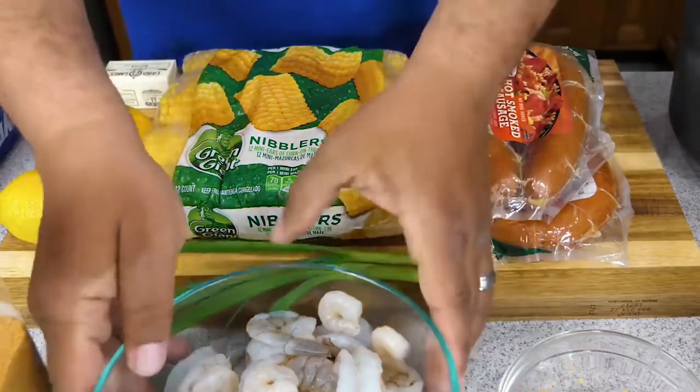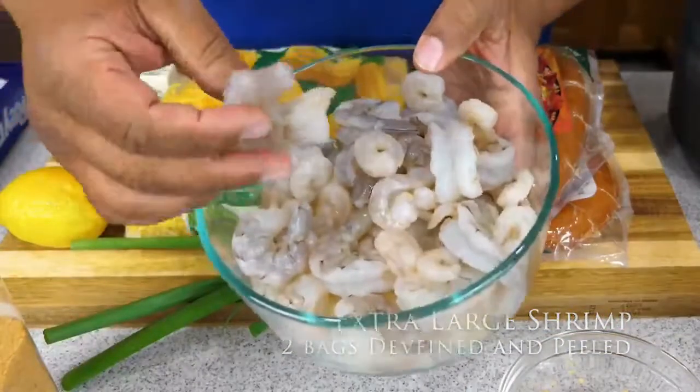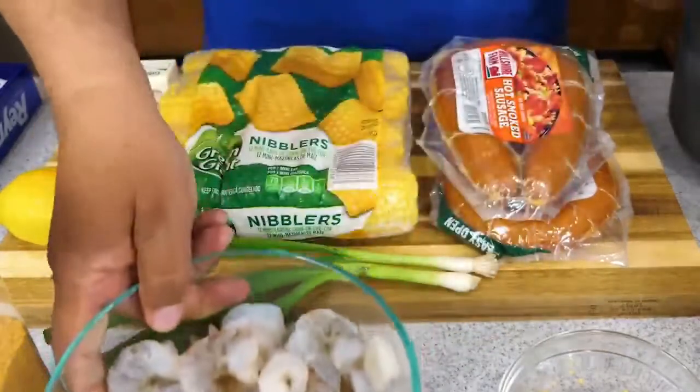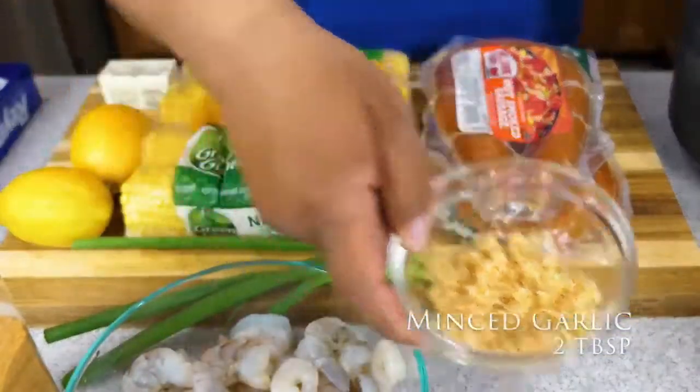at the house. Okay, so look, you gotta have the star. Here we go. You got the shrimp. These are like the extra large. Look at the size of these right here. And got some small ones also. Nothing wrong with that. Got a mixture. Got a couple of pounds of that. Minced garlic. Look at that. Boom.